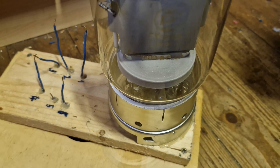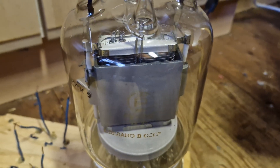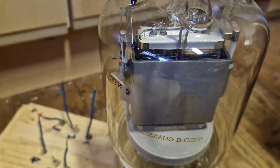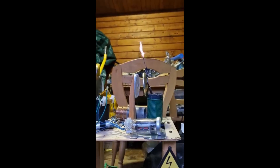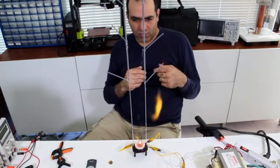But now you may ask yourself: how are you gonna power a tube that needs a kilowatt of power and also a high voltage, because it works by thermionic emission? Well the answer is simple — microwaves. Yes, you heard right. Your everyday kitchen microwave that's good at heating up food and generating plasma balls also has some useful components for high voltage and vacuum tube technology, but those components aren't without danger.